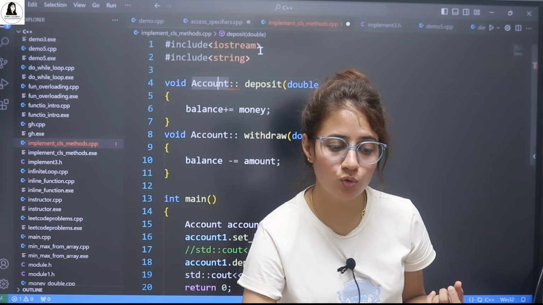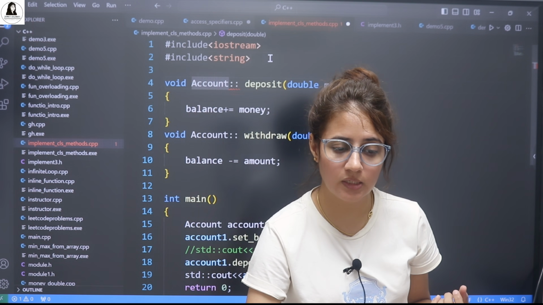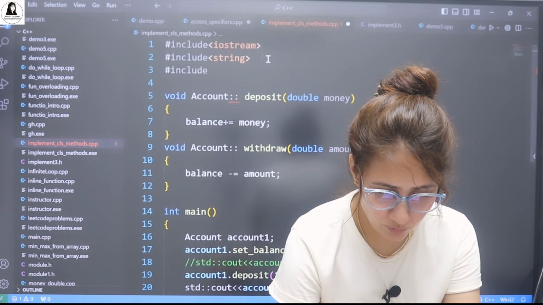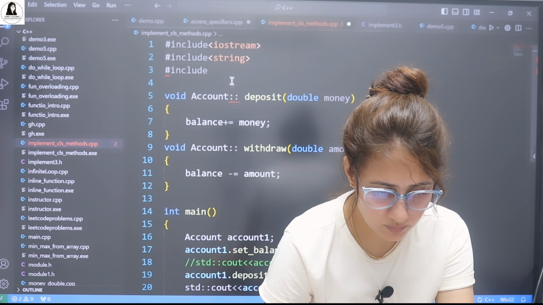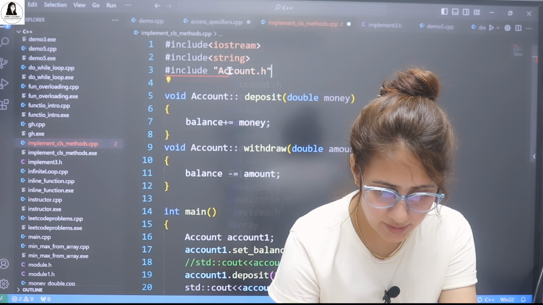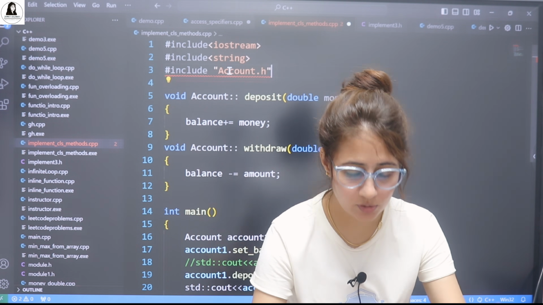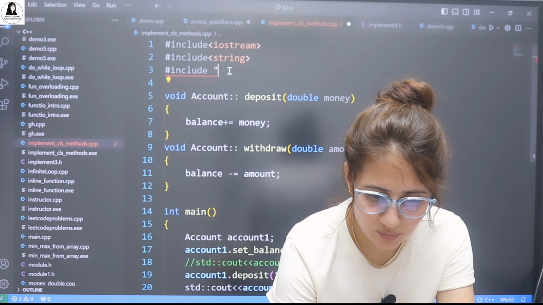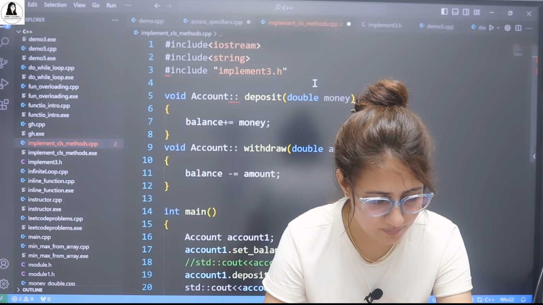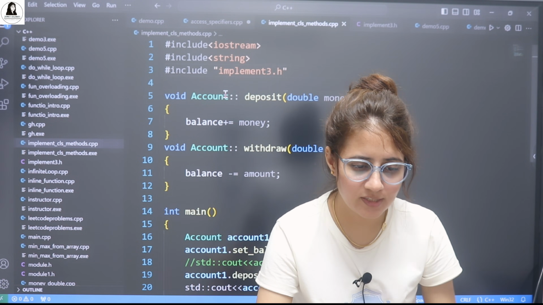So you have to include that .h file first here, hash include. Sorry, it's not account.h. We have the second name, implement 3.h. Right? Now see, there is no error.